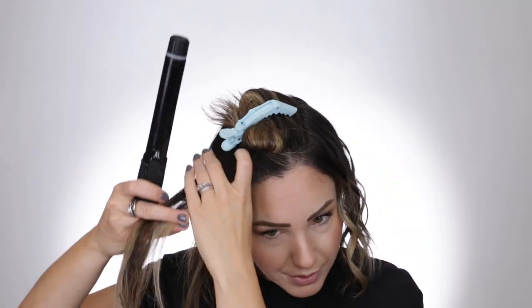Okay, let's try over on this side. Same technique. I personally like the 1 inch doing these curls better on my bob length right now. I don't know why, I like this style better. However, I do this a lot, but I like this one better for this type of curl. So go towards my face, you do the same thing. Nothing's changed over here. So it looks like a pencil, and then just pull it out. So hopefully you understand that curl a little better now that I've explained it in more detail and you see the difference between the curls.